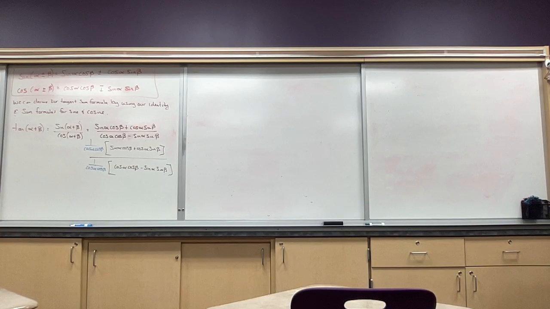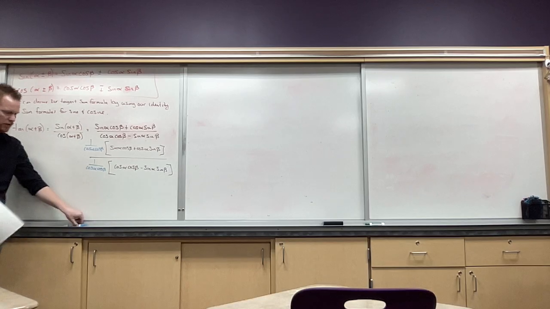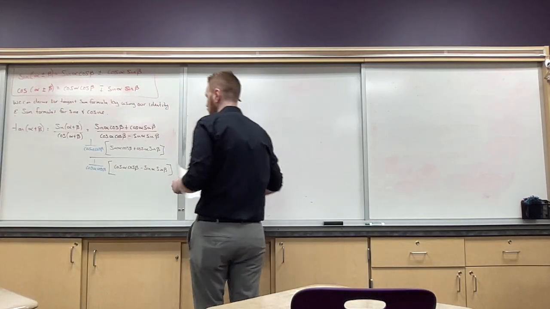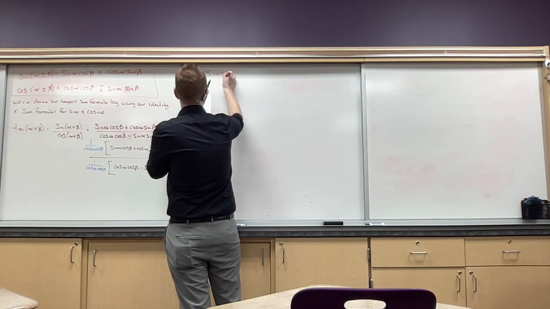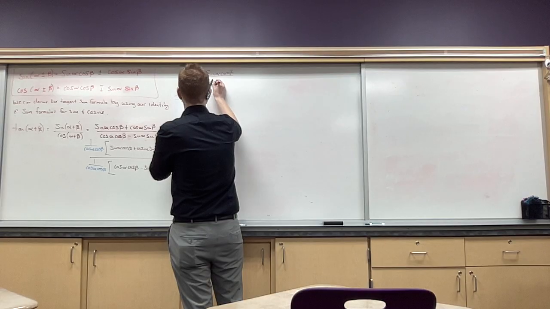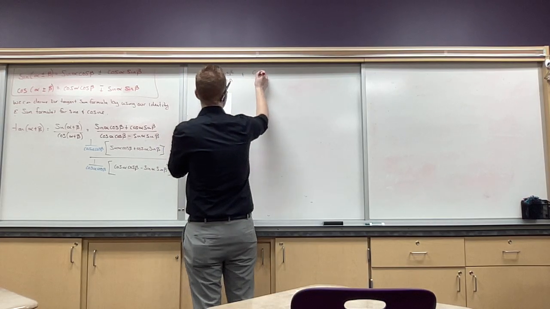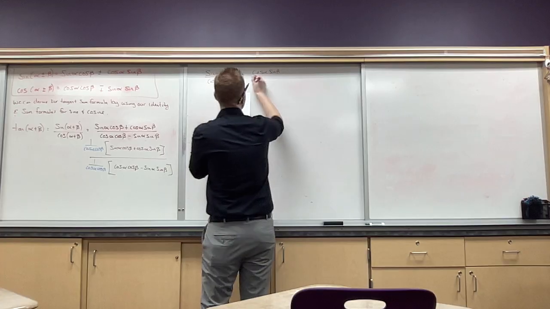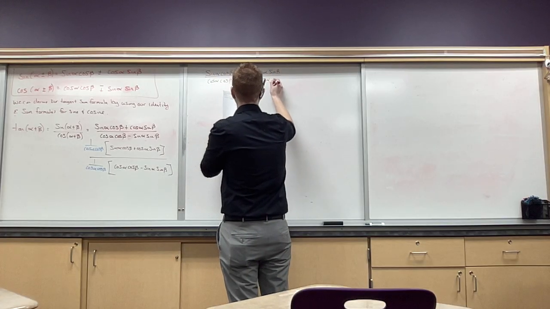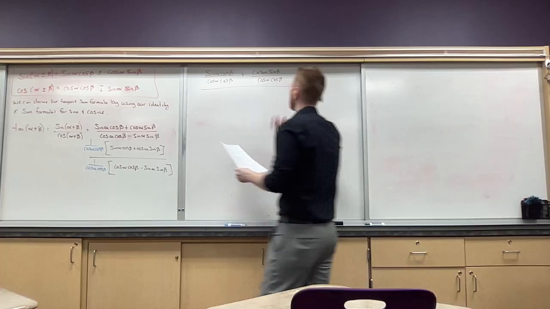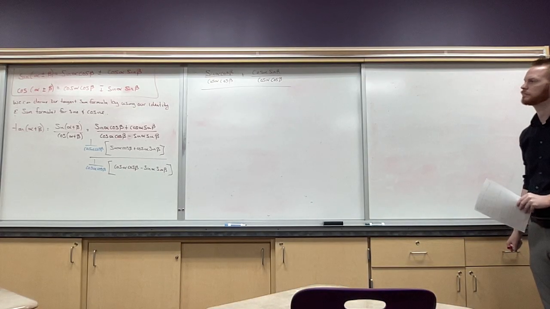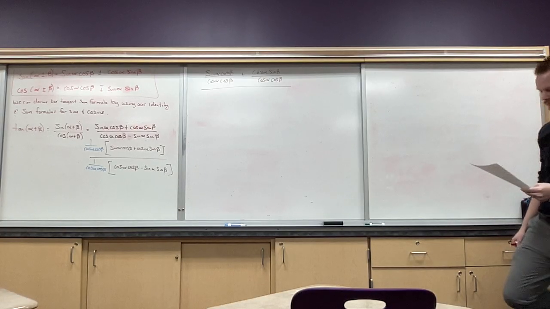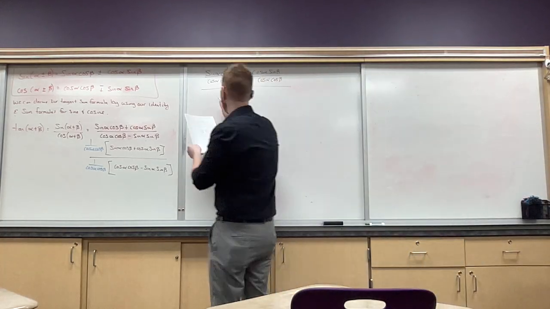Okay? I'm going to put on the next whiteboard. I don't want to try and squeeze it below here. Plus, not a lot of people can see if I do right below there. So let's see what this looks like. So in the numerator, okay, we're going to get the following. So sine of alpha, cosine of beta, over cosine of alpha, cosine of beta, plus cosine of alpha, sine of beta, over cosine of alpha, cosine of beta. Okay, so that's my numerator. That's just me taking that blue fraction, multiplying to both terms there. Denominator, same thing.